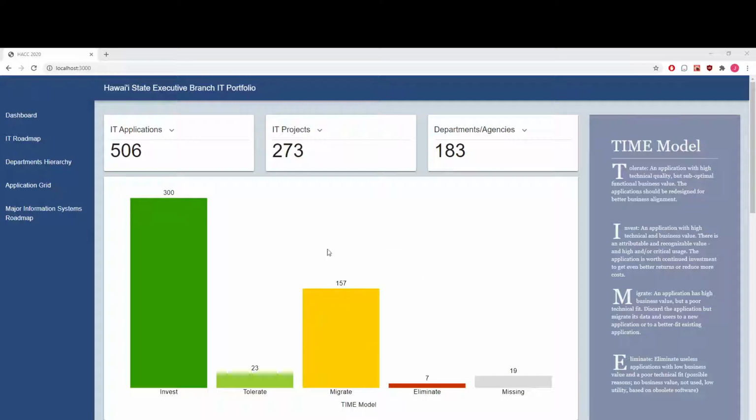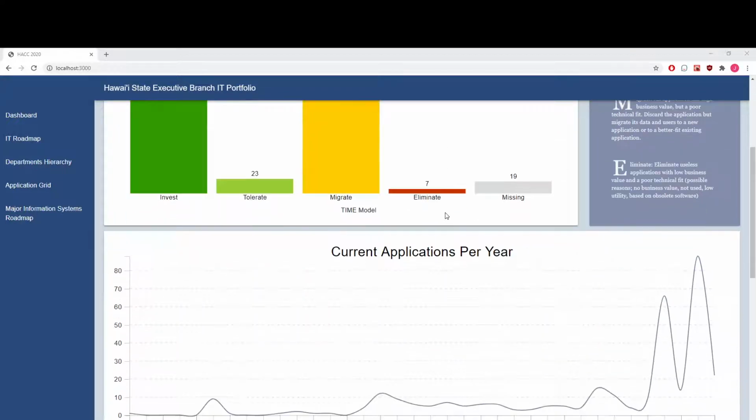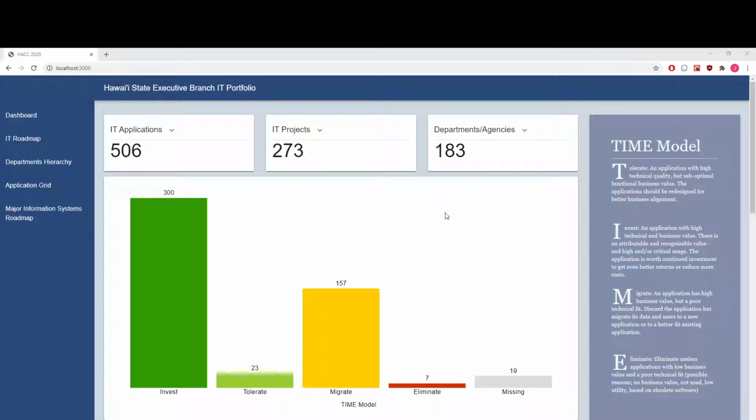When you first load up the site, you'll be greeted by the dashboard page. This page will show the metrics for the applications and projects that we felt were most important. The way we went about this app, we decided to use Material UI in designing the layout and for other components such as the cards you see here.